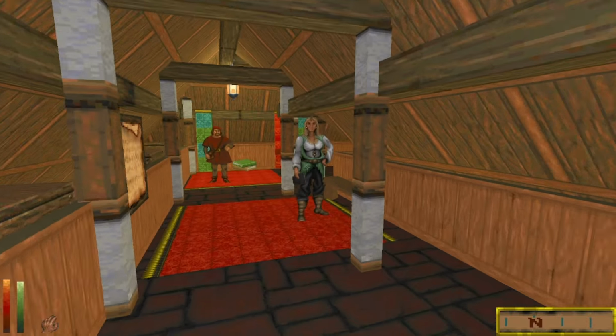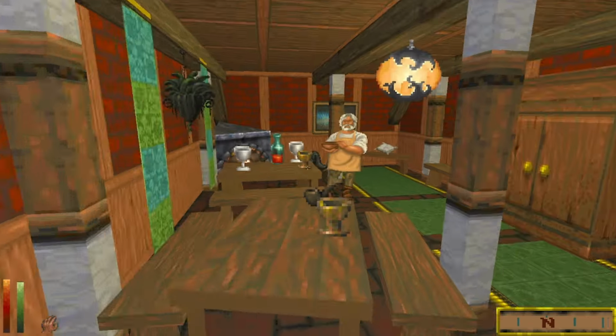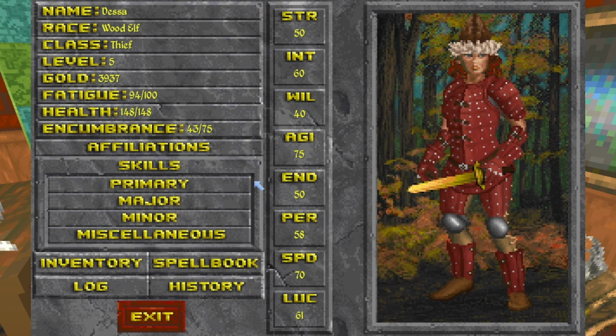All right. Oh, this is not where the quest giver is. It's here. Oh, that's a nice sapphire. Christissa Garehouse gave you that? Death be damned, she must be doing okay out in Goth Market. Good going, Dessa. Here's 62 gold for your trouble. Awesome. Get some gold, but more importantly, get the 20 rep.